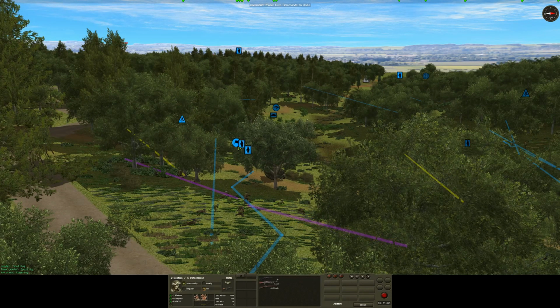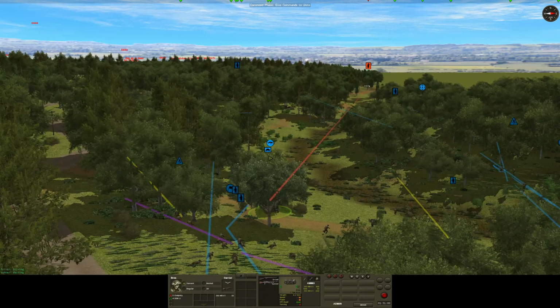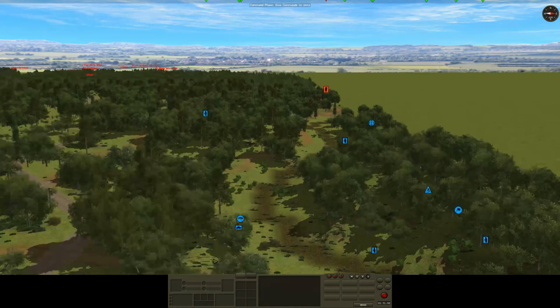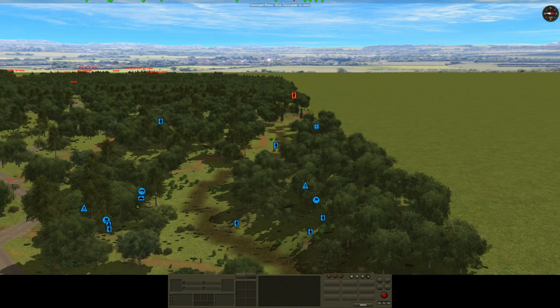So I've given various commands for people to crawl in different directions, and we're also going to apply some suppressive fire from this Bren carrier. Hopefully we'll get away without any casualties, but that's, yeah, a bit of laziness catching me out there. To deal with them, a couple of things planned. So first, suppressive fire from this Bren carrier.